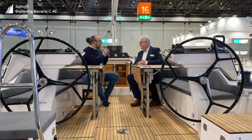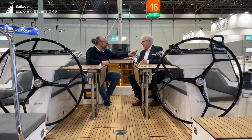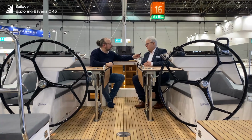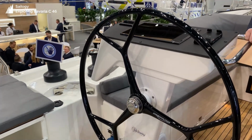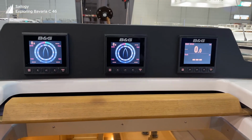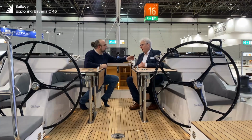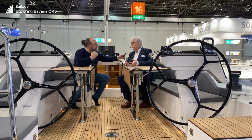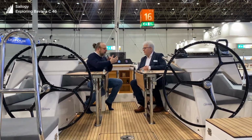From a sailing point of view, where was your focus? With the C42, where we started the new sea range in 2019, we had the experience that we have a very powerful boat with very good sailing performance, which makes fun. So we are not a racer, we are still a family cruiser, but we wanted to have fun during the sailing. And this means we looked also at the sailing performance of the boat, gave it a very modern hull, and also the V-bow, which we did on the C42. Let's say it's a kind of evolution, the next step of the new sea line. Fulfilling needs, of course, also for sailors.